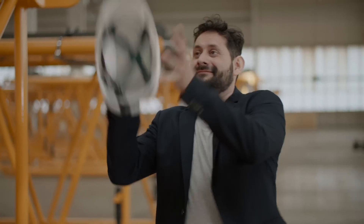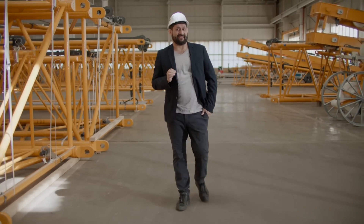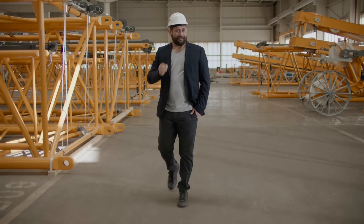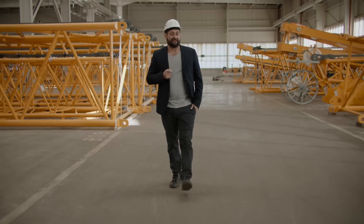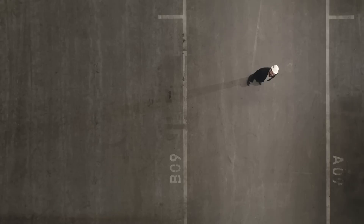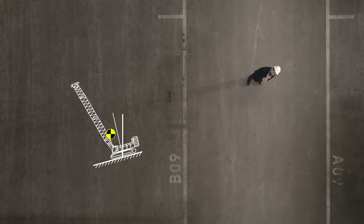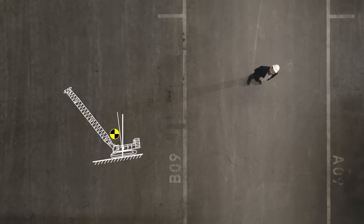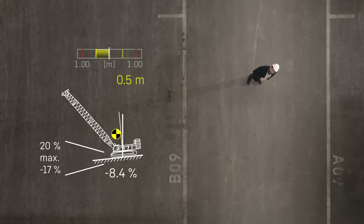The designers have laid great emphasis on the safety concept. Just like every crawler crane from Liebherr Nenzing, the new Unplugged models are available with established assistance systems. The latest feature is the gradient travel aid for the safe negotiation of ramps. The crane's control system automatically calculates the center of gravity and warns the operator before leaving the safe area. While traveling, the operator receives information about the permissible and actual gradient and also the crane's overall center of gravity at all times.